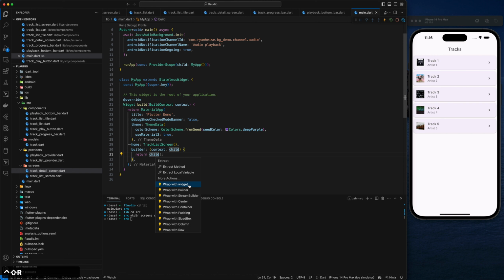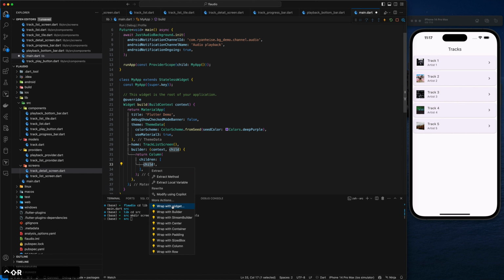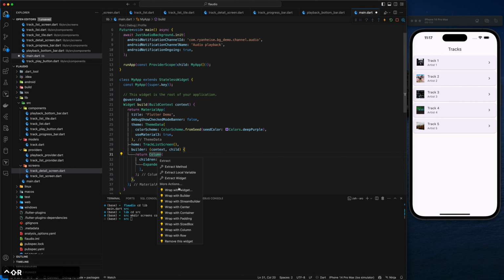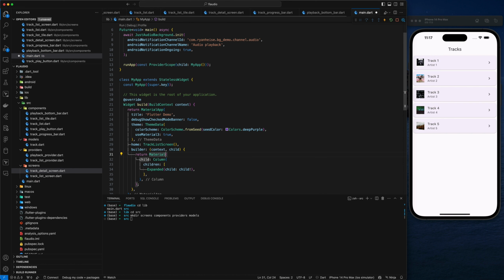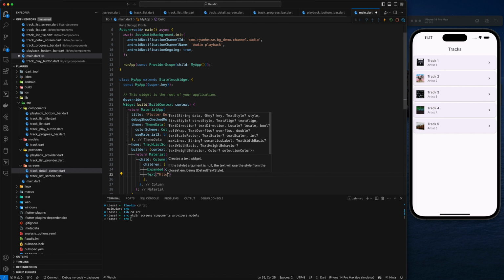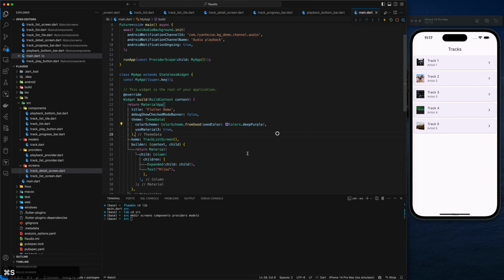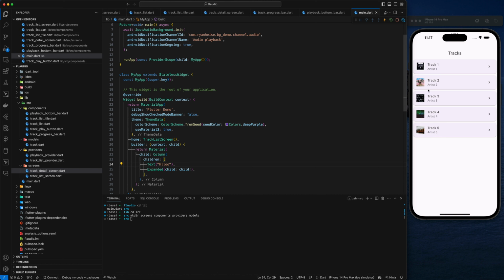But what we can do is actually wrap this in, first of all, a column. And I'm going to wrap the child itself in an expanded. And we're going to wrap this whole thing in a material widget, just because we're going to be putting stuff in that isn't within a scaffold necessarily, and we'll get weird text happening. So like that. Now nothing will change because we just have a column with this, but in theory, I can put text here and say hello, and we'll actually see it down there. It's kind of covered because there's no safe area guide around it. I can put it at the top. So it's just a nice way that you can have something global, that's available on all routes. So no matter what, I'm seeing that thing, right?